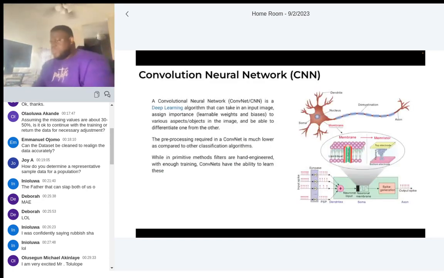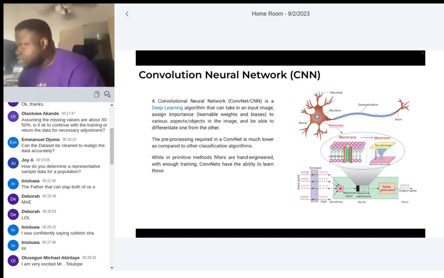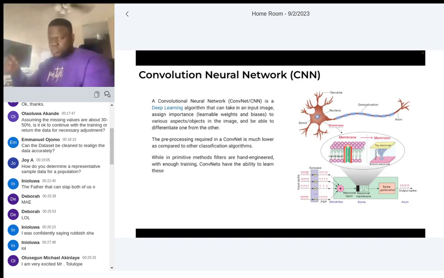Now, what is a convolution neural network? To me, a convolution neural network, or convnet, is a filter. Convolution is trying to mimic brain cells in the brain, where you have different senses. Your eyes read light signals, and your retina takes it and is very close to your brain. Your brain interprets it and tells you either to defend because a slap is coming or to run because a lion is coming. It tells you what to do, and parts of the body know what to do, and then they take off. So how the interaction between the light rays, your retina, and your brain works is what we're trying to do from a computer perspective.